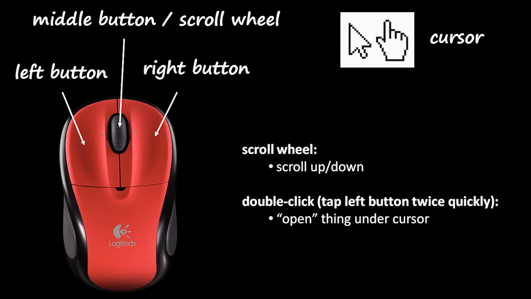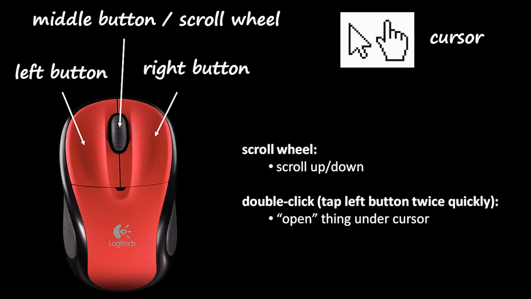A double click is when the user clicks the left mouse button twice in quick succession. Very often when you have something you can select by clicking on it once with the left mouse button, you often also can double click those things to open them or activate them. What exactly it means to open something depends upon the context. But for example, the most common case of double clicking is on files. When you double click a file, the file opens.